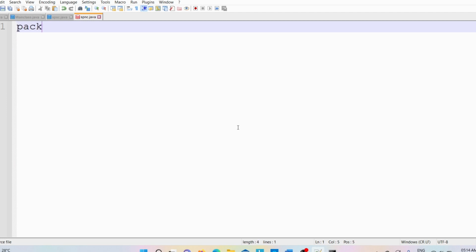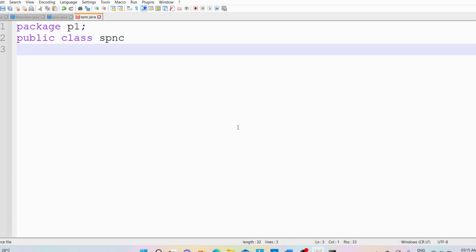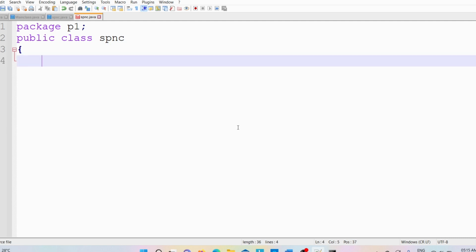It is in the package p1, so you need to have the package p1. The class is a public class, and the class name is spnc. Now it is not a child class of the same class, so you should not use the keyword extends and you should not write the parent class. Now look at this one.